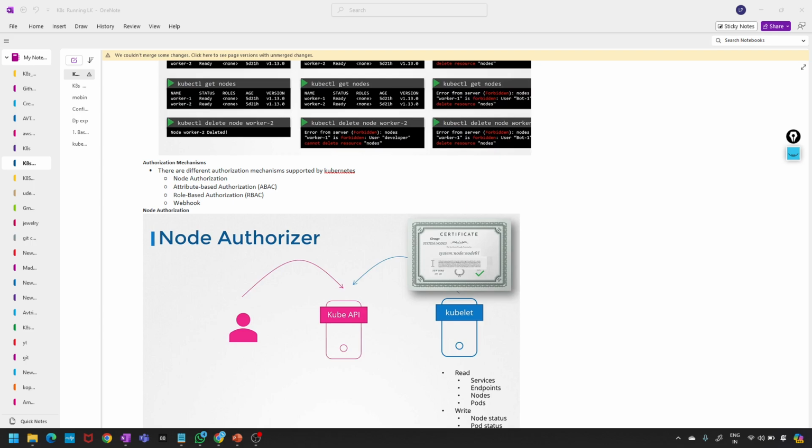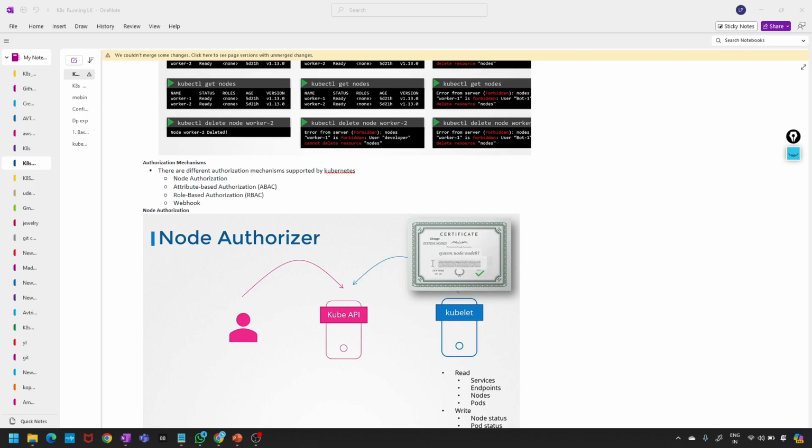That's where authorization will help you.